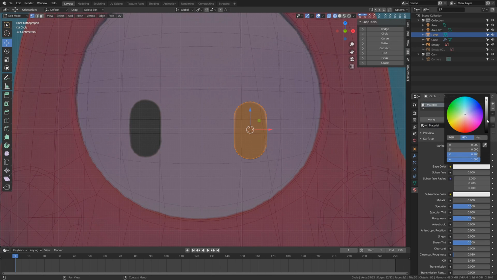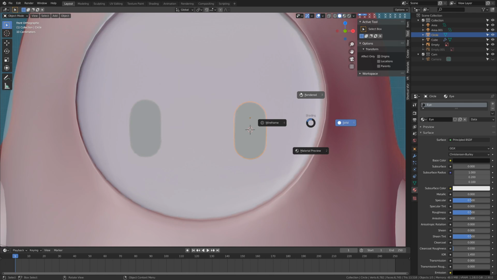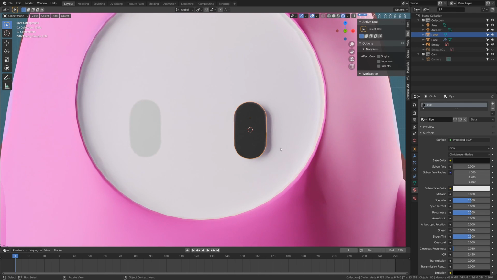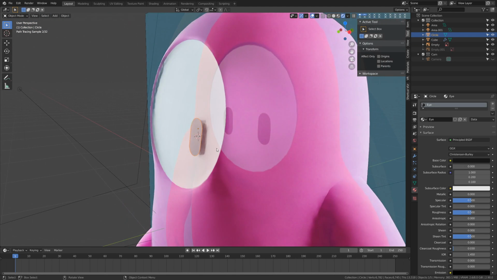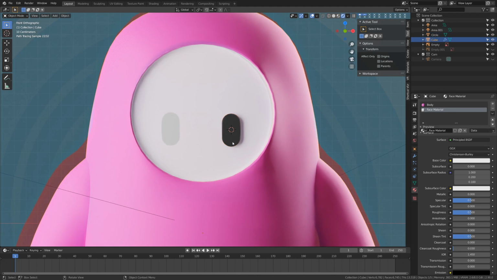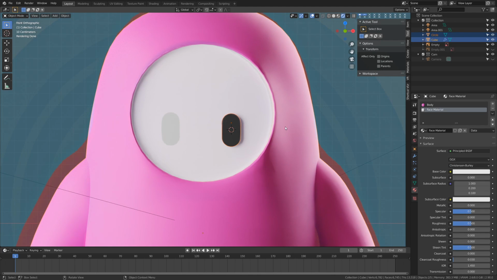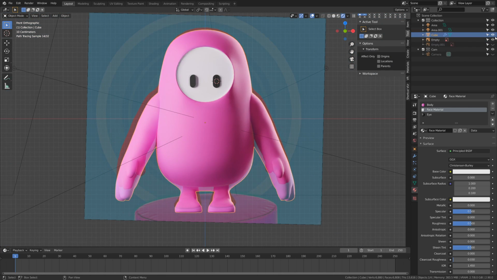We'll make this one almost black. I don't want to do completely black. And we'll call this eye. And we'll hit object there. Let's go back into our rendered view, and you can see that now we have that there, and it's even casting a little shadow. You can get that as close as you want if you want less of a shadow, but I kind of like the look of the shadow. So with this object selected, we will now grab our Fall Guy, and we will hit Control J to join, and now we have our little Fall Guy model ready to render.